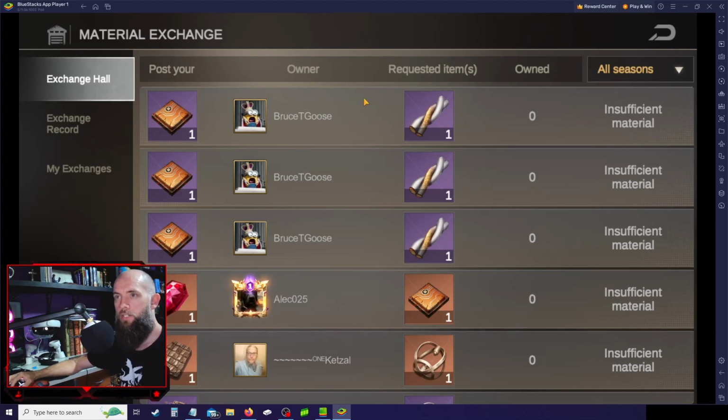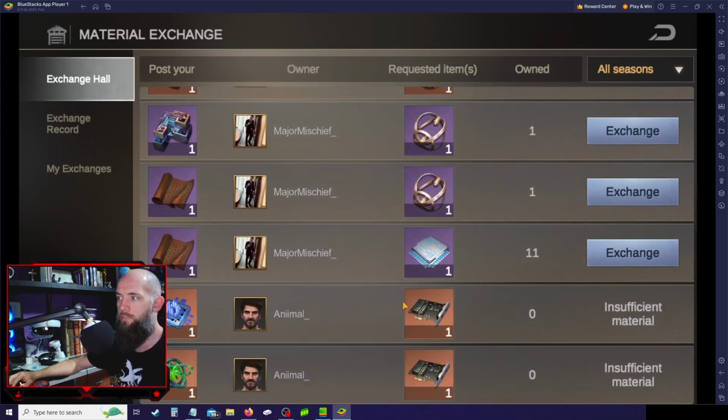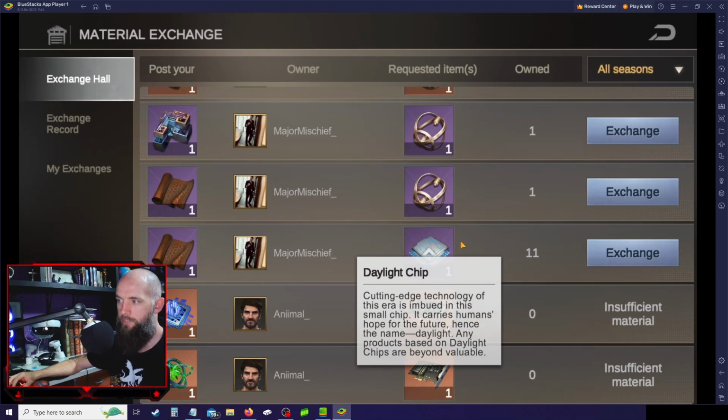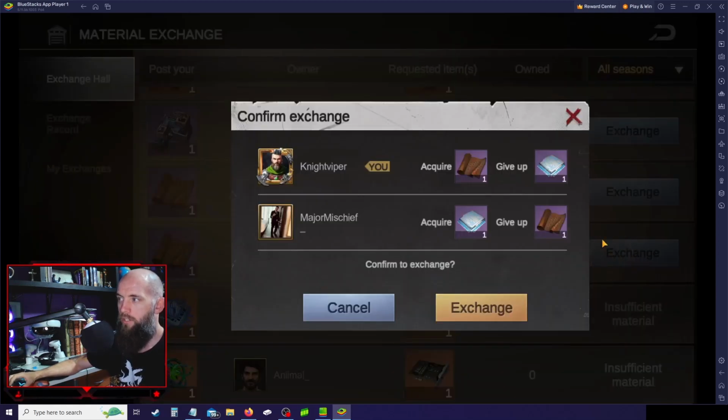Me coming here into the exchange hall, I can look to see, I don't own any of these. 0, 0, 0. But I own some of these down here. I own 11 of this requested item, this daylight chip. And I would get, if I exchange with him, I'm going to get this, because this is what he posted, the polymer fiber fur. This is what he has, and this is what he wants. So I have 11 of what he wants, so I'm going to hit exchange. And now, this is what I get. This is what I give up.